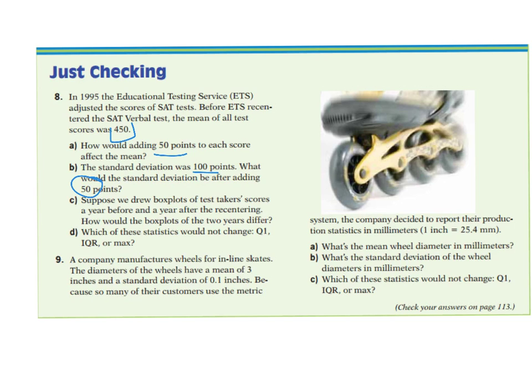Okay, so here's where we get a little more specific. If you added 50 points to each score, how that would affect the mean is your mean would actually go up to 500. It would go up that same amount. It would go up 50. The standard deviation, however, would not change. If you think about adding points, standard deviation is the distance that your points are from the mean. So your distance from the mean didn't change, right? It's still 100 points. For C, the two box plots would probably look identical in shape, but the second one would have everything shifted 50 points higher.